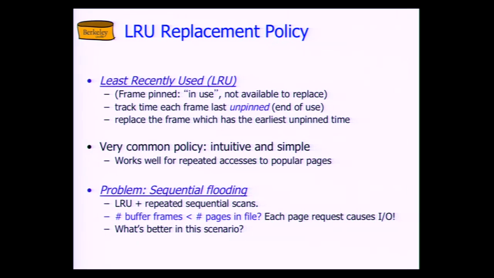The usual problem is something called sequential flooding. Imagine that you have a file, and you're going to scan it over and over. We'll stop with this idea, and next time we'll go through the detail. But here's a file on the disk. It's like 1,000 pages long, and I'm going to scan it over and over and over. Suppose you have 100 frames. So this is your file, and this is your buffer manager, and in the buffer manager you have 100 frames.